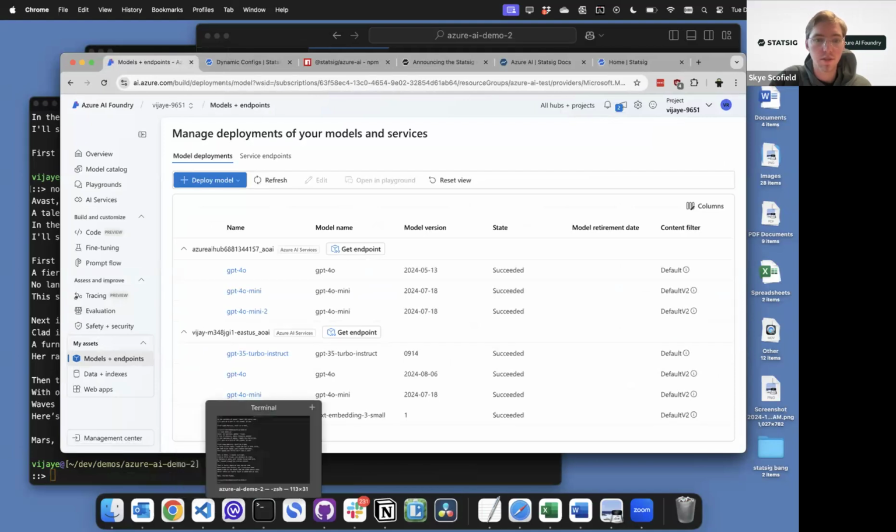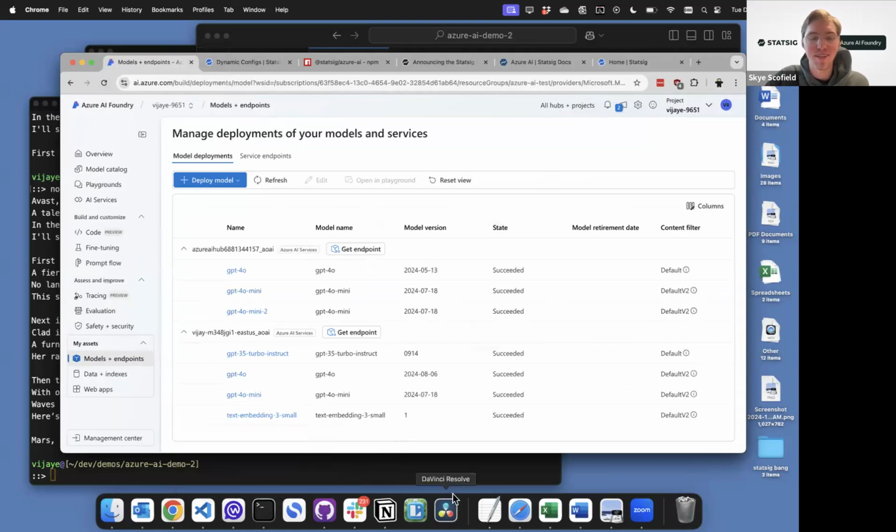Uh-oh, we lost Vijay. Okay, I think we can hear you now. I think someone dialed into your account in another Zoom room. I think I heard you say it's extremely easy to deploy with Azure AI Foundry, and I think we can still see your screen, so all good there.